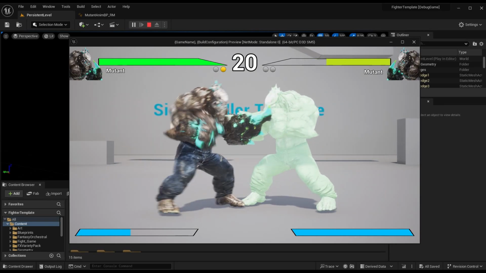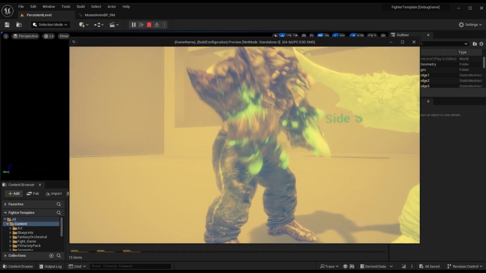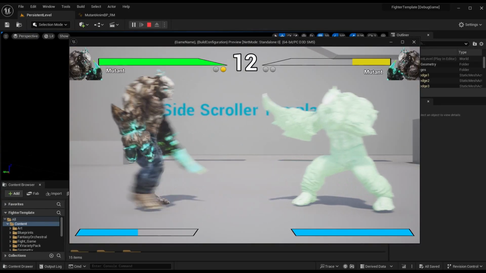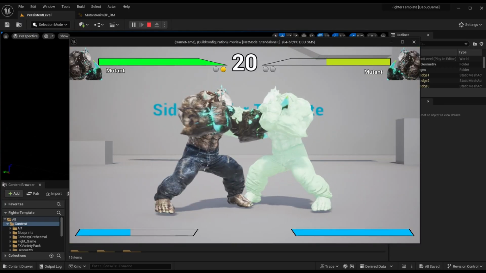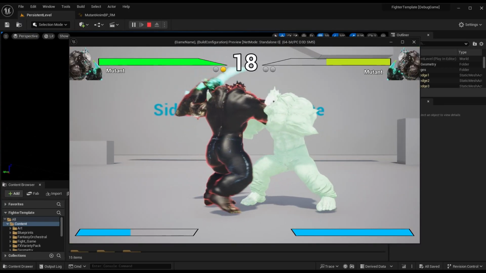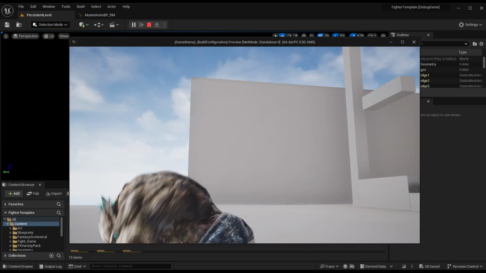Alternatively, if you only care about cleaning up your animation blueprint or having a clean AnimBP in general, that's perfectly fine. I do recommend that you check out the other episodes of the animation blueprint, because if you do, you'll be able to follow along with this and understand why this is so much better than the previous iterations of the AnimBP. But with that out of the way, we can go ahead and get started.